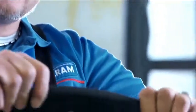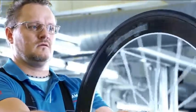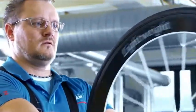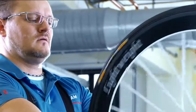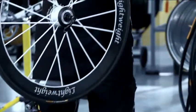If the tread is not centered or if the tire wobbles to the side, lift the corresponding section from the rim, twist it slightly, and let it go once again. Now put the wheel back in the truing stand and allow it to rotate. Check it once again and make fine adjustments.